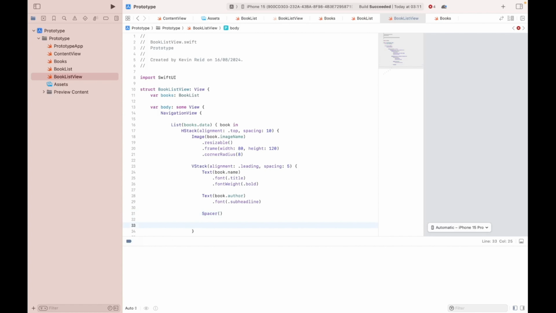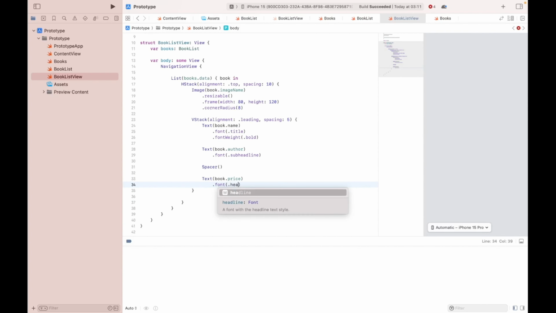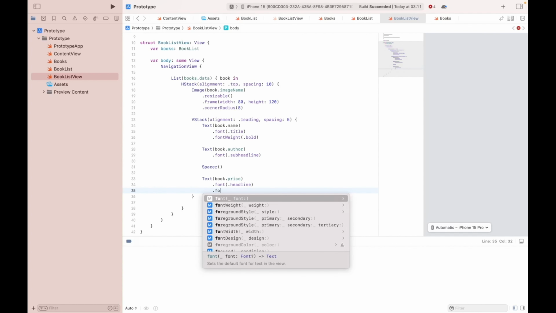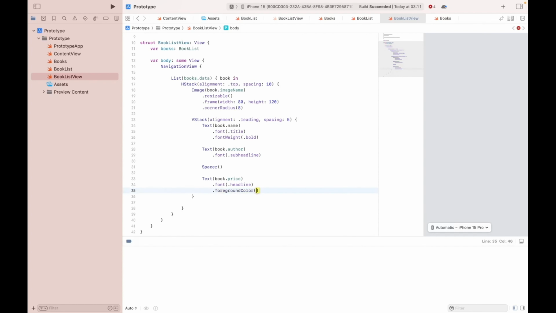And then for the book price, book.price, dot headline for the font, foreground color, dot orange.